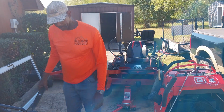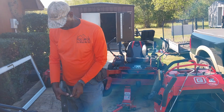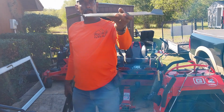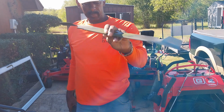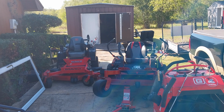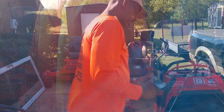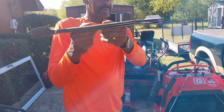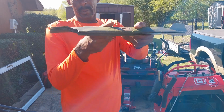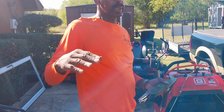See if I can straighten it up. And I'll bring it back and let you take a look at it. That's what it looks like. And there it is, guys. Straight. I'm gonna get them sharpened. And once when I sharpen them, I can straighten them a little bit more.